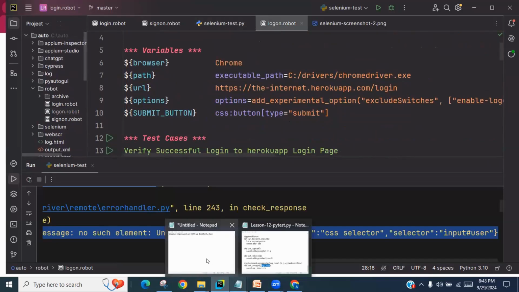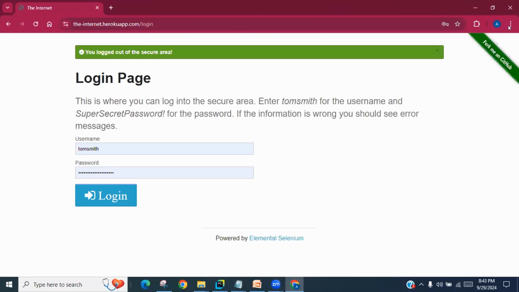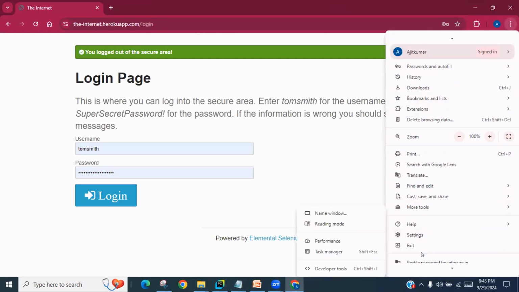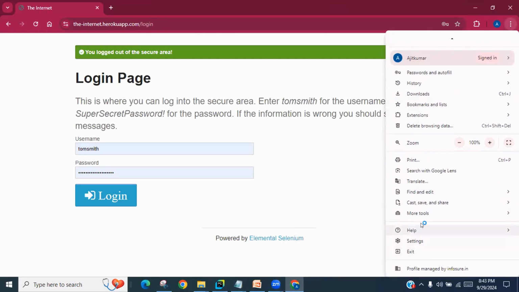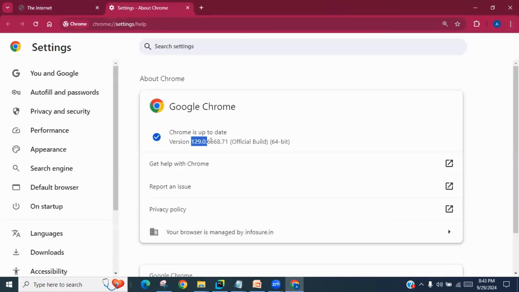How to do that is I open our browser. In my case, I just open the browser and go into Help, About Google Chrome. Now, About Google Chrome will show the version of Google Chrome.